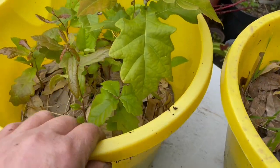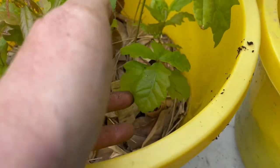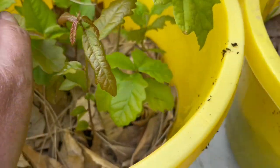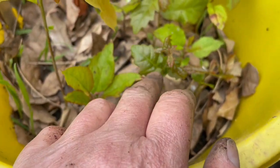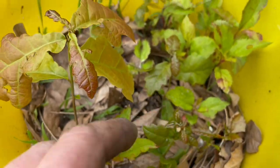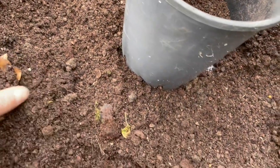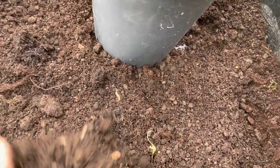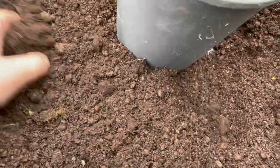I'm going to transplant several of these oaks. You can see they've got different leaves so they're different kinds — I don't know what they are. I collected the acorns down in Johnstown Castle, so there's a whole series of different oak trees. My mixture here is our own soil mixed with a nice enriched compost — one of the seaweed ones — so that it's kind of fed through the year.